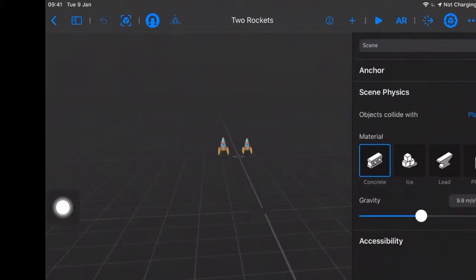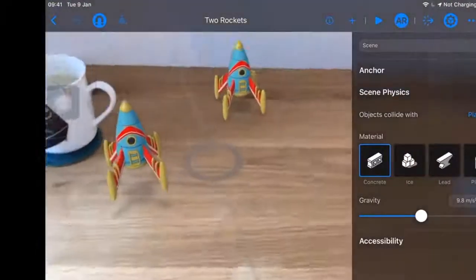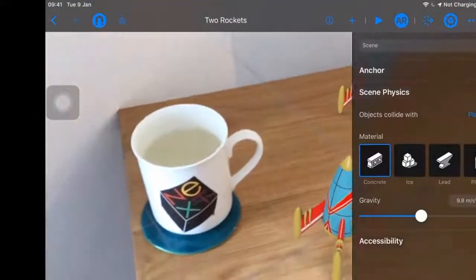Let's add a new object though to our scene. Actually, scratch that. Let's show you what our scene looks like, because maybe you don't remember what we did yesterday, or maybe you're new. So what I'm going to do now is, I've had to stand up because we're a little bit more active when we're doing augmented reality development because we have to move around. I'm going to tap on my AR button here in the toolbar to show what this scene looks like in reality. So I'm going to move my iPad around a little bit. Let's get our launch pad back.